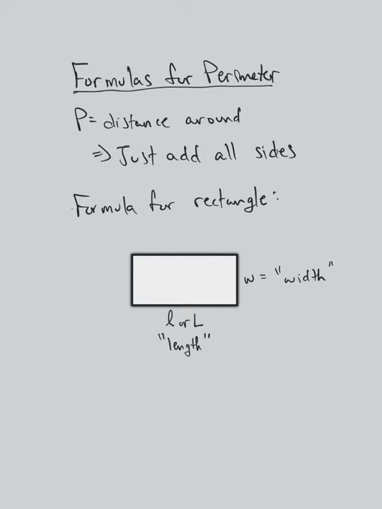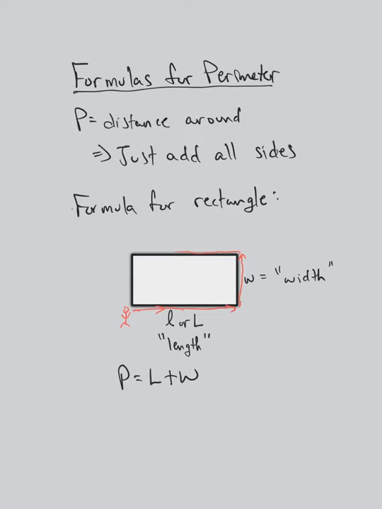Okay, so now if you go and compute the perimeter of this thing, well, let's think about this. Let's do that diagram that I did a minute ago. So let's think about starting over here and walking around the object this way. When I go from that lower left corner to the lower right corner, how far have I walked? I've walked L units. Then I go from the lower right corner to the upper right corner. Well, there I would have walked W units. And remember, to get perimeter, we just add the sides. So L plus W so far.